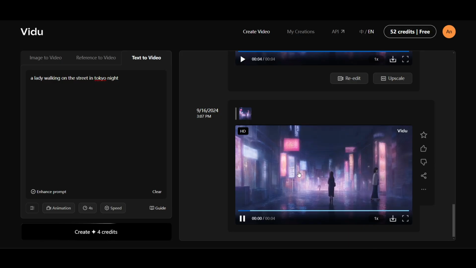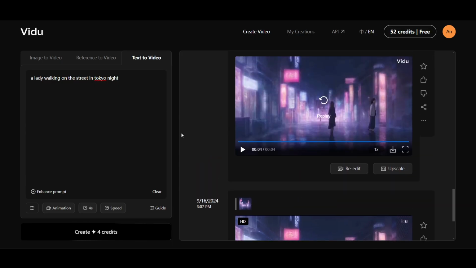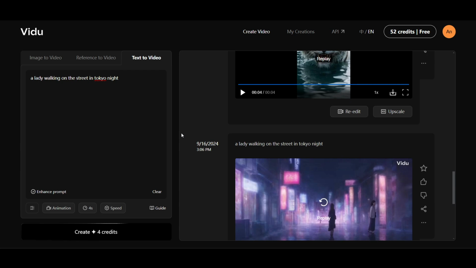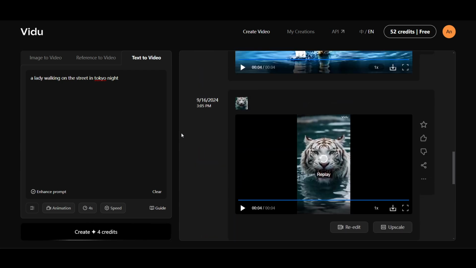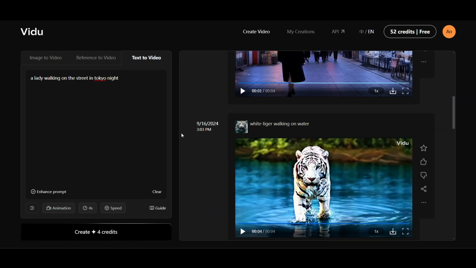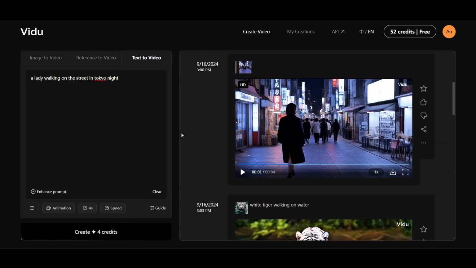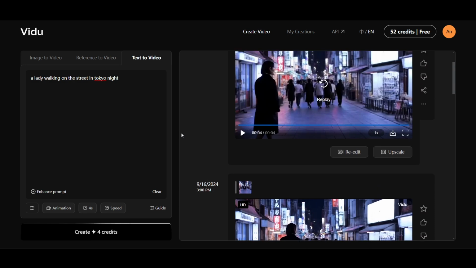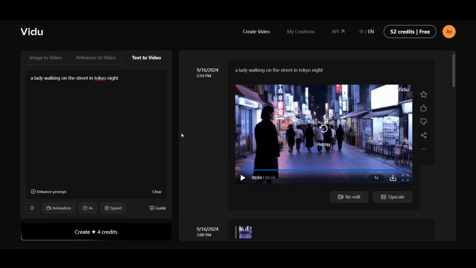Of course, if you compare this quality with Luma AI or any other text to video creator, the quality is a little bit different in how they create a video, because it all depends upon the data set they are working on. Luma is working on a different set of data and different algorithms. Same goes for Vidu AI, but this is still in the developing stage. So of course it will add more value if you keep using it, after a few years.